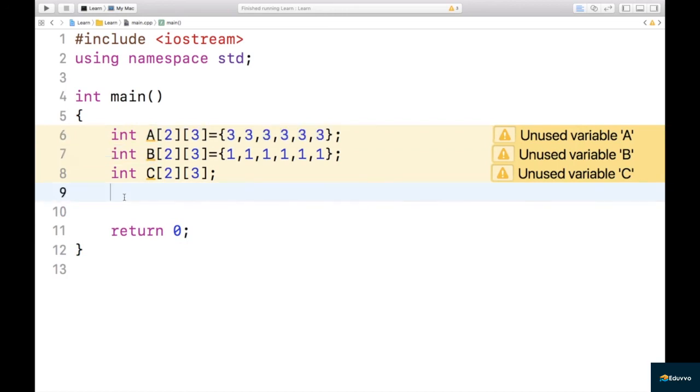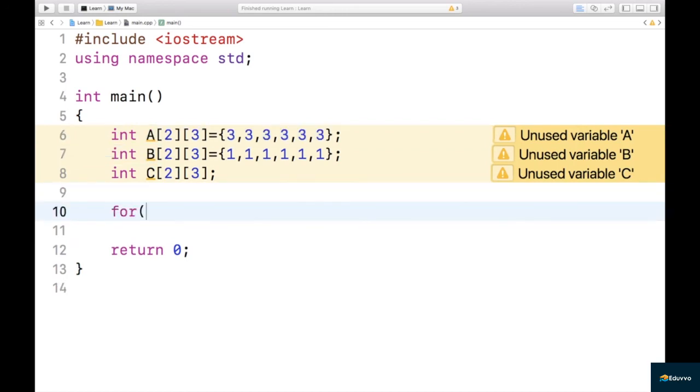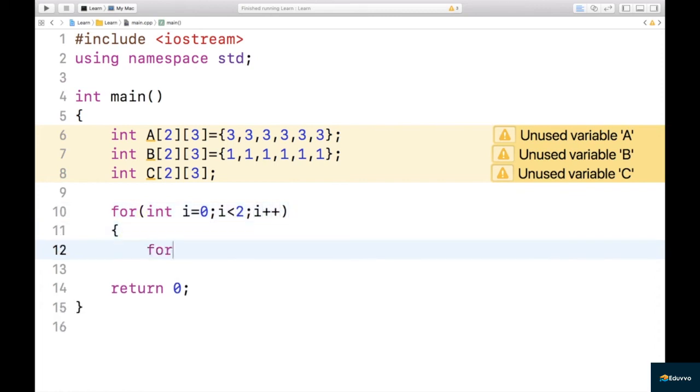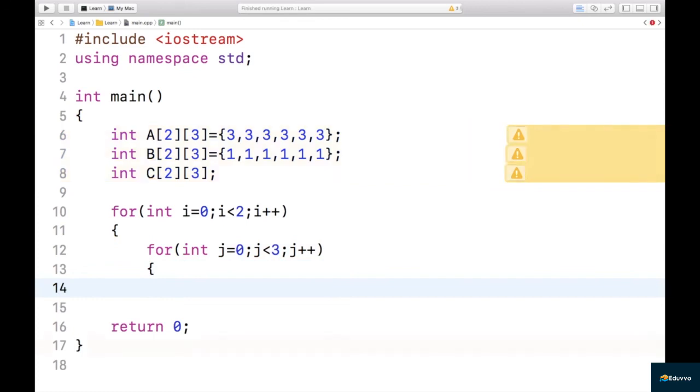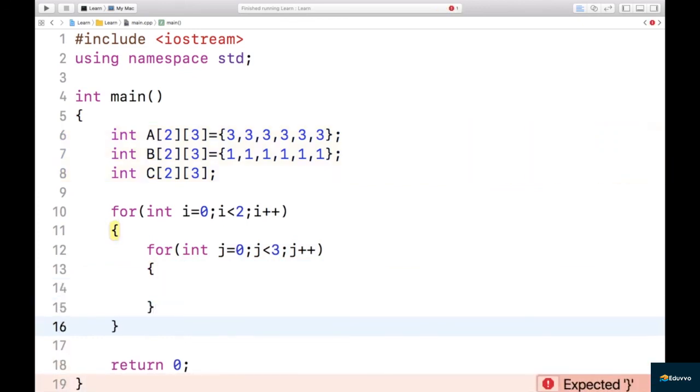Now for generating matrix C by adding the elements of A and B, I need nested for loop. So using nested for loop, I'll go through all the elements of C. First for loop, for i assign 0 and i is less than 2, i plus plus, and one more for loop. In here I will use j assign 0, j is less than 3, j plus plus. I'll close these loops.